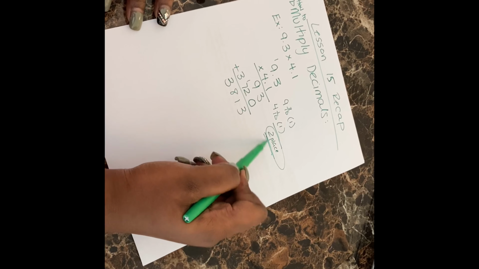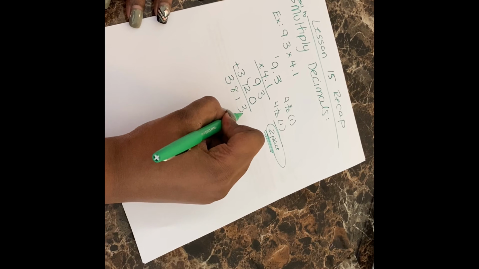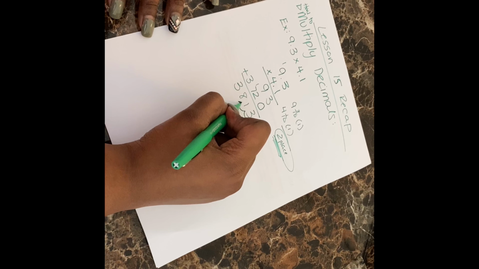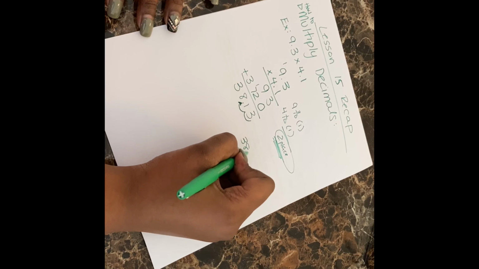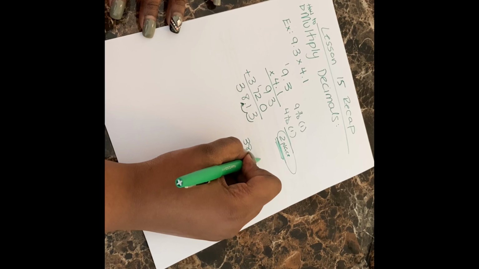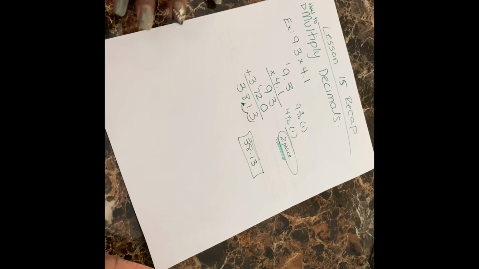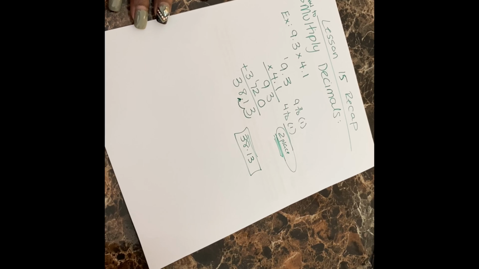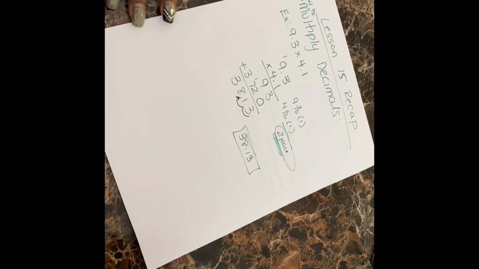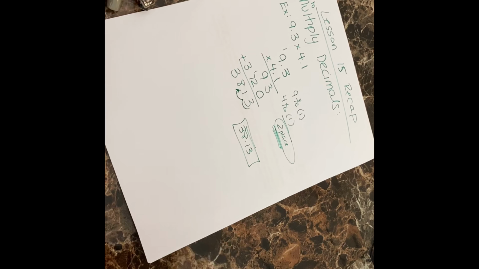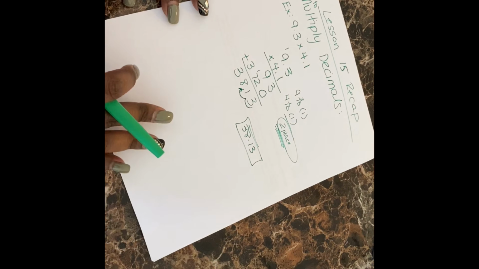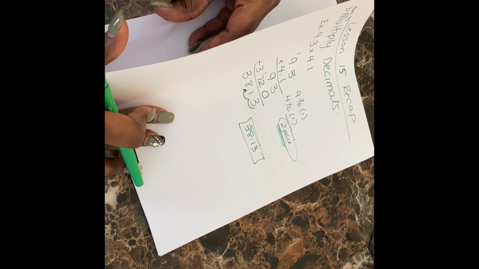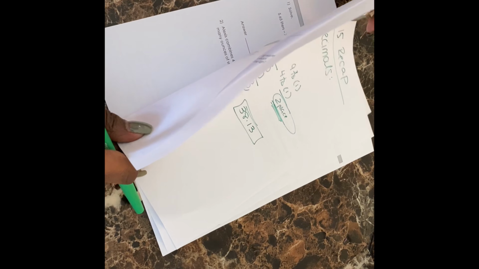So this number right here, 2 places that we got in the beginning, tells us that we need to move our decimal 2 place values, giving us the answer of 38.13. So we learned that in lesson 15. Our key takeaway is that we can count the number of decimal place values in a factor to get the number of decimal place values that we will need in our product. This is a skill that you're going to need for lesson 17, the one that I'm going to show you guys today.